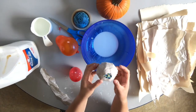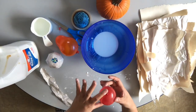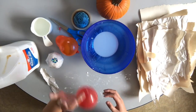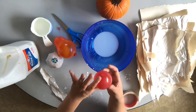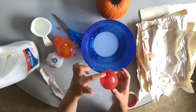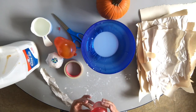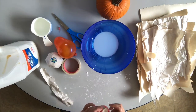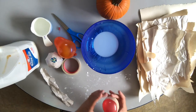I'm going to let this one dry and start working on my apple. I want it to be a little bit more squished to be an apple shape, so I'm going to use the tape: one, to hold down the balloon tail up here, and two, to hold it in a more apple-like shape. And I think that is more of an apple shape.